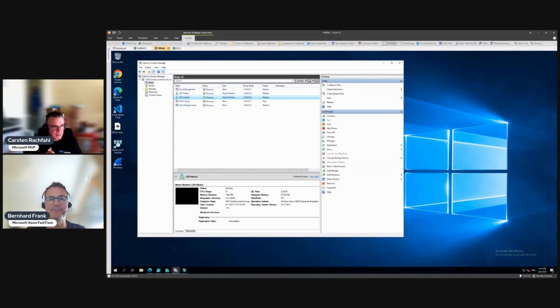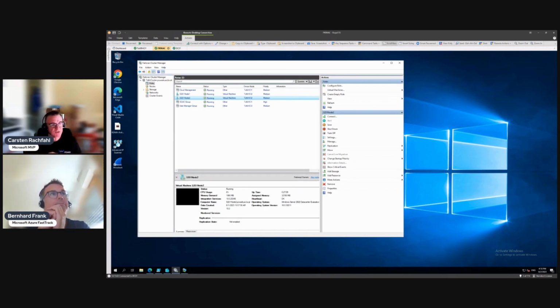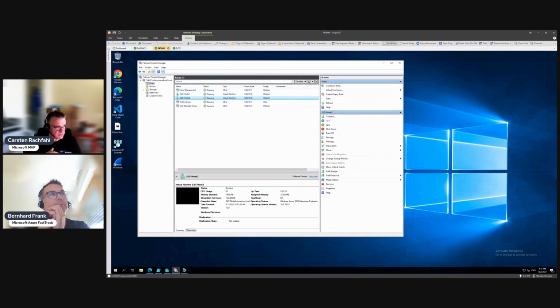We are installing a scale-out file server on a virtual Storage Spaces Direct system. We do that because in our Azure Virtual Desktop series, we want to use FSLogix, and FSLogix uses user profile disks. The user profile disks are stored on a file share, and it would be nice to have a highly available solution here, so that you are not depending on one file server or one machine. So Storage Spaces Direct with a scale-out file server would be a nice solution.